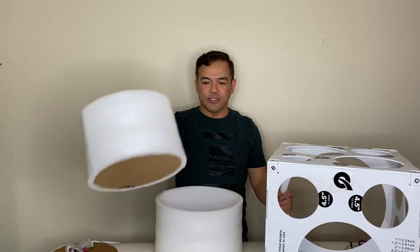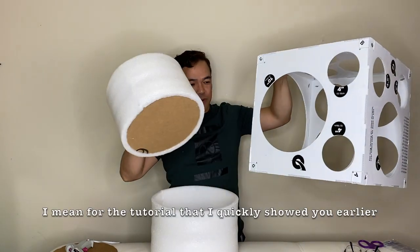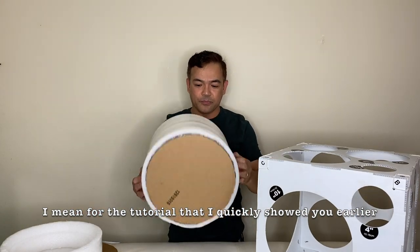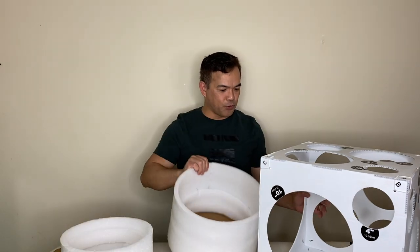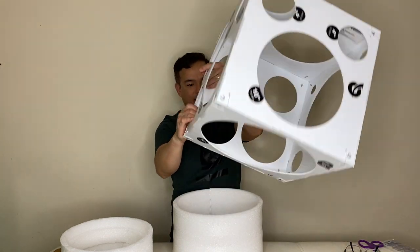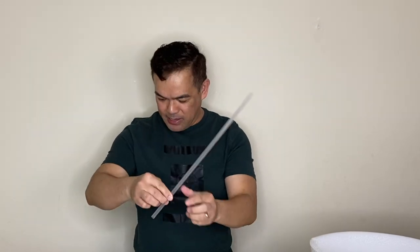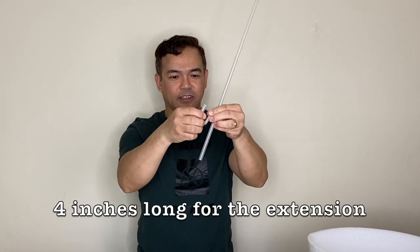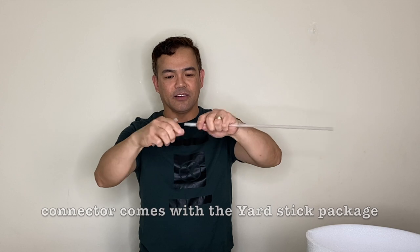For this one I was using our balloon slicer sized to 10 inches — that was for the previous video — but for today's video we are going to use a different size, about 14 inches with our balloon slicer, so it will fit right there. Alright guys, let's start. We'll start off with our yardstick right here. I cut one of the yardsticks and got one piece this long, with an extender, because I want it a little longer.